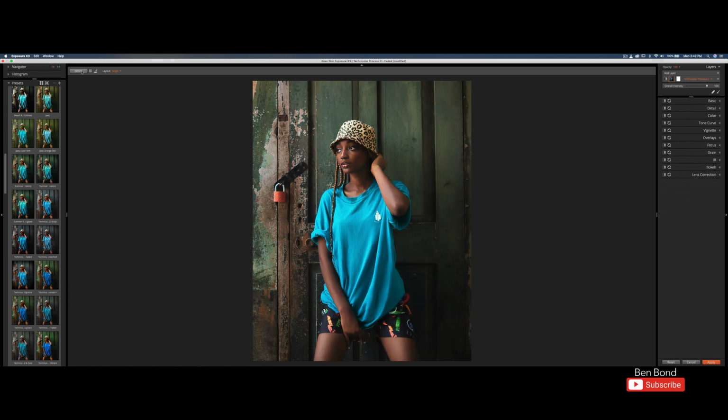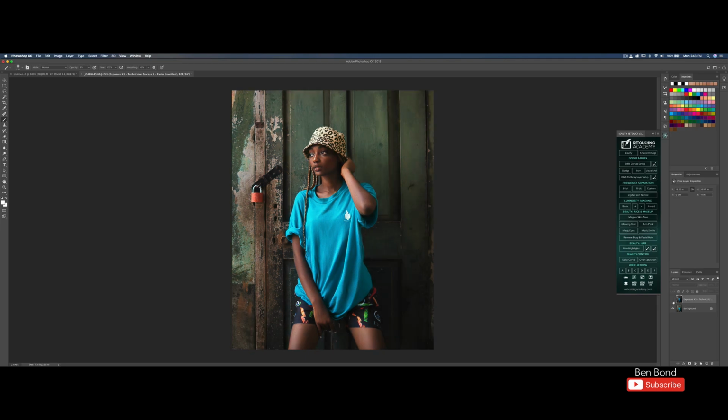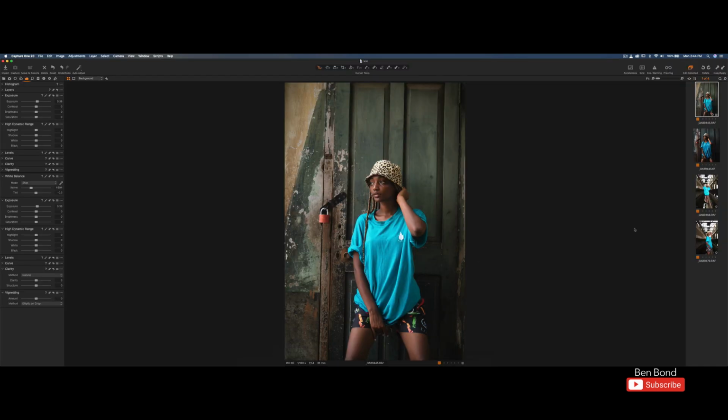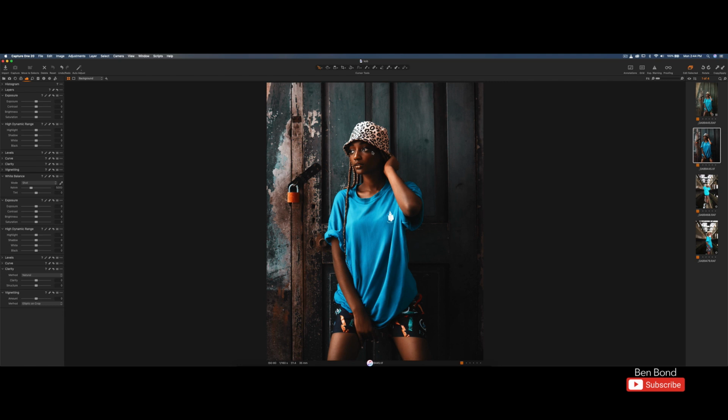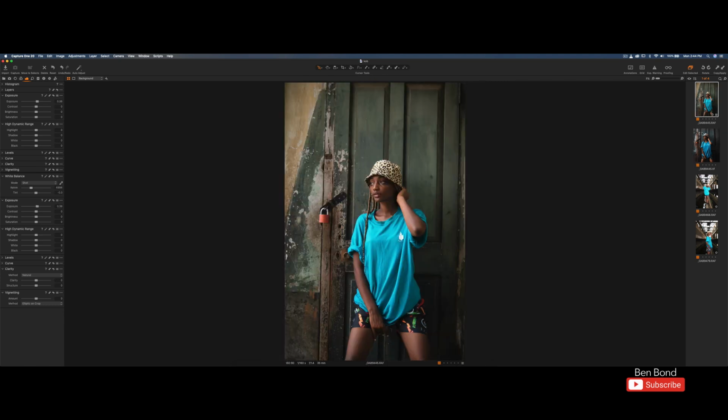So this is the before and this is the after. It's all a creative choice. Some may like the before, some may like the after, but it's all a creative choice as a creative person. But I think this gives a really nice mood to it. So this is the before and this is the after. After that, I just merge it and then I save it. Now let me go back to Capture One and show you the after. This is the after, this is the before, this is the after.